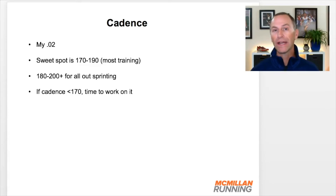My two cents is that 180 is not the ultimate number. I think a lot of this can be dogmatic — that you have to run at 180. I actually find that most runners between 170 and 190 is a really nice range of cadence. And then as you go into full sprinting, you'll see 180 to 200 plus. So if your cadence is less than 170 to 190, I would suggest it's time you should start working on it. Your watch can tell you, or you can count your footfalls for 30 seconds and double it.